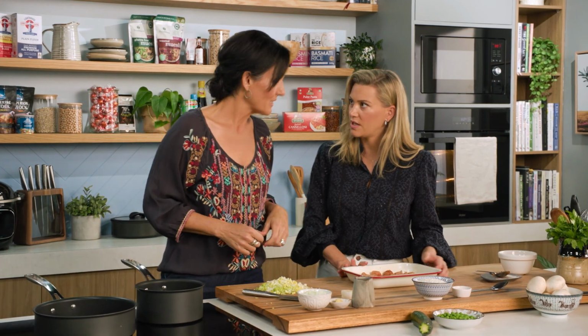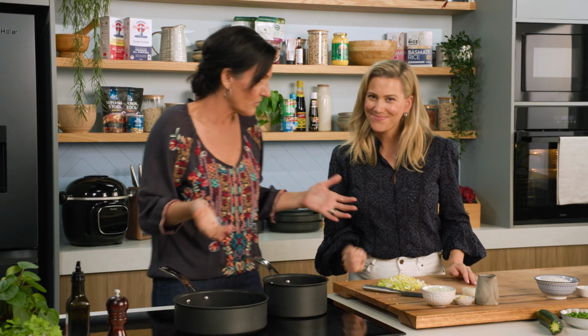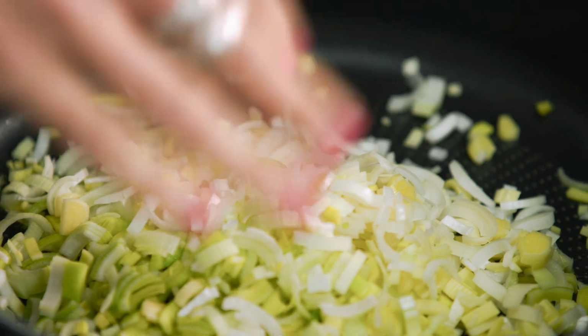Right, okay, so that goes into the oven. So that can go into the oven. I'm going to just do a little drizzle of our olive oil. Okay. So olive oil, of course, just because you are looking to be a bit healthy doesn't mean you've got to skimp on olive oil. It's great for antioxidants, healthy fats.